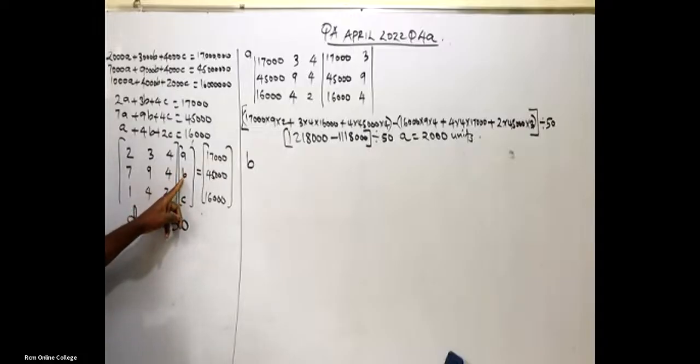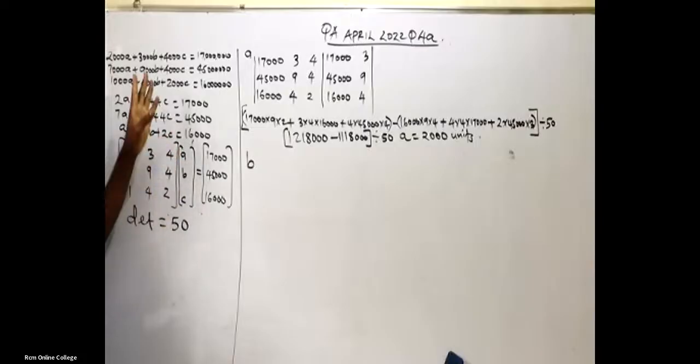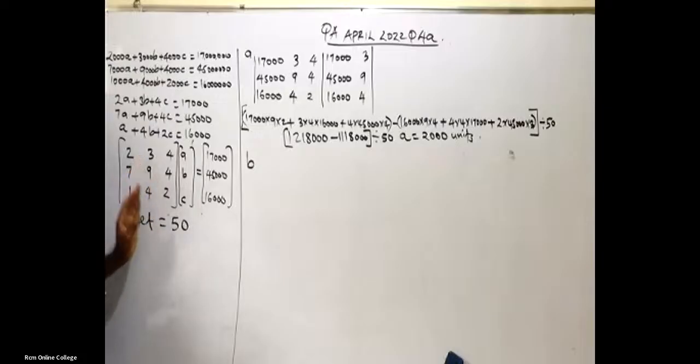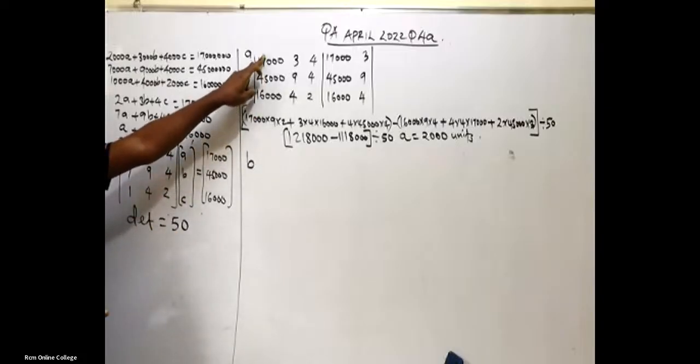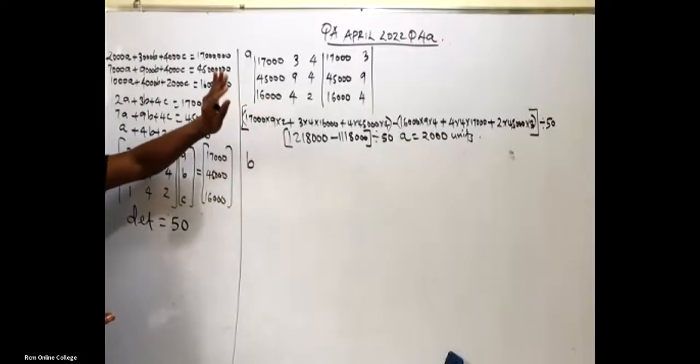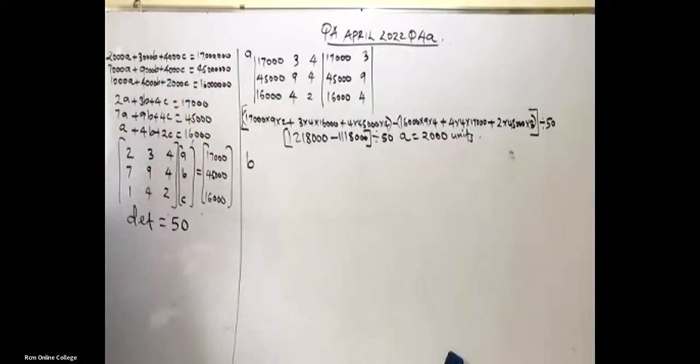When I go to B, it is the second row. So it is row times column. When we were getting the value of A, we replaced the first column. When you want to get the value of B, which column are we going to replace? Column number 2. Thank you. As you talk about column number 2, column number 1, you will be referring to this original matrix.